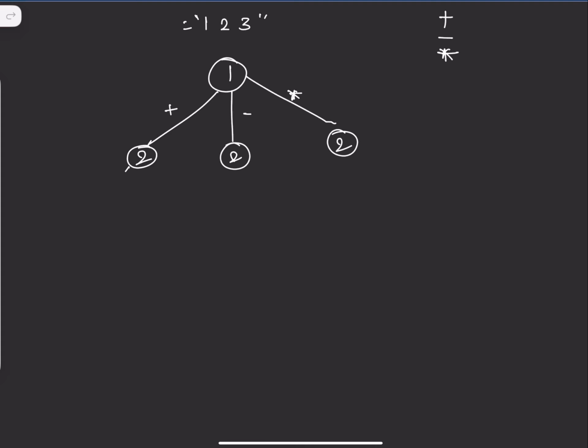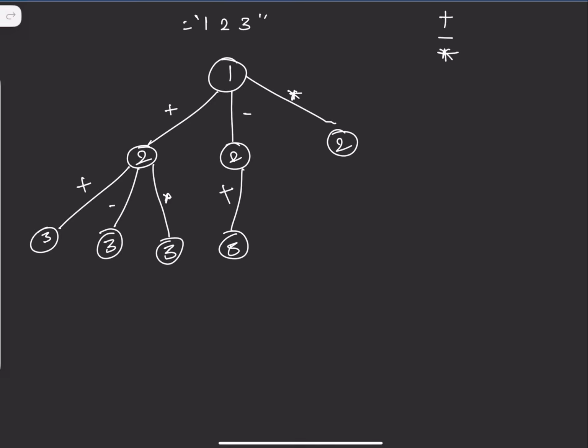How many operations can we perform with 3? Plus 3, minus 3 and multiply by 3. For this, how many operations can we perform? 3 plus 3, minus 3 and multiply by 3.